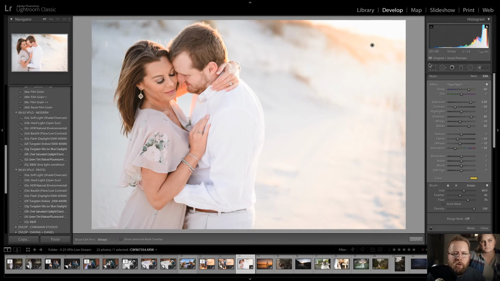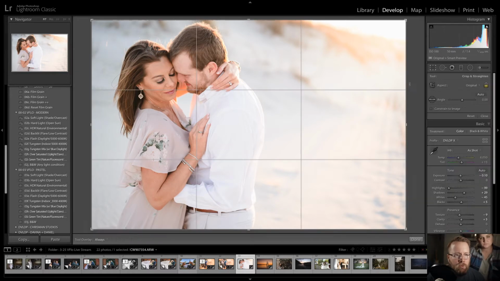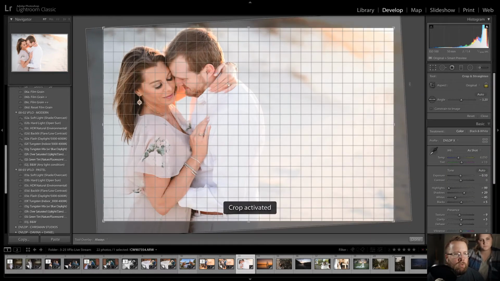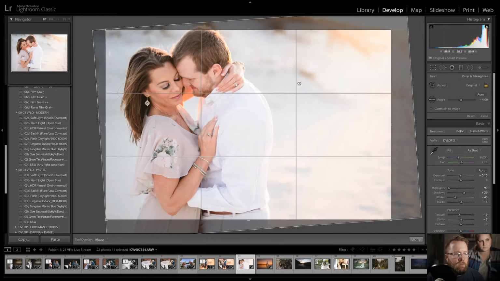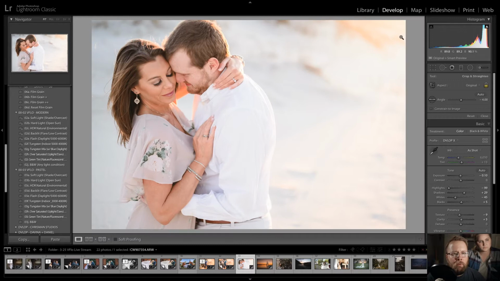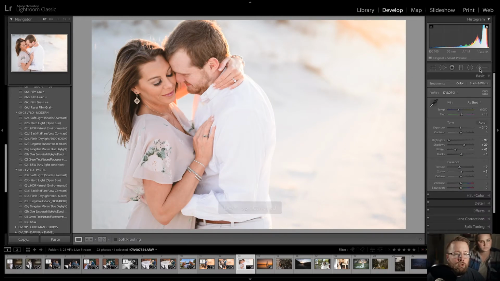Now, actually, what I would do is probably clone the highlight out because it's blown right there, or just rotate our crop a little bit. I don't want to start losing limbs here, but somewhere in that range. That way we eliminate that blown highlight, but we still have a little bit of a sun flare there. Just a little trick if you want to introduce a little bit more of a glow when you're shooting into a backlit scenario or a sun scenario.